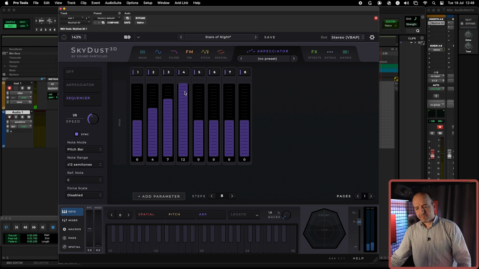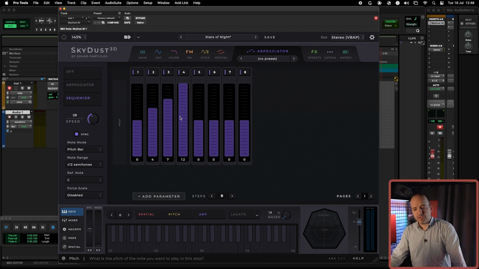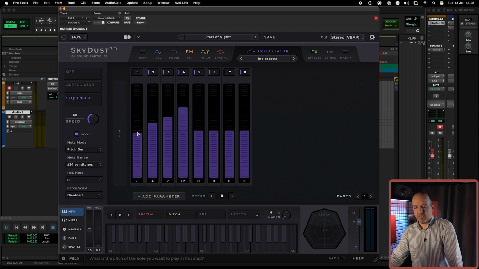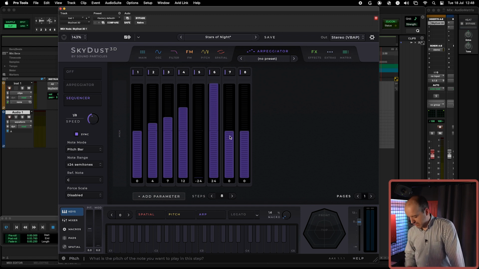Also, depending on the sequencer, most of the time you are able to control the range. So here we have -1 octave to +1 octave. Imagine that you come here and say, I want a different range because I want a much crazier kind of sound.